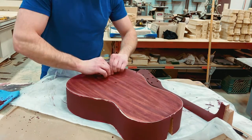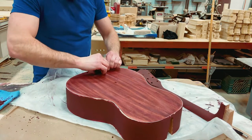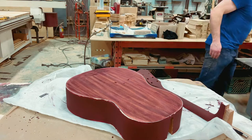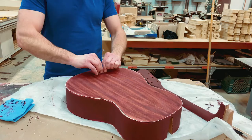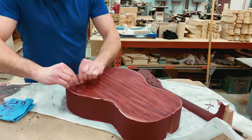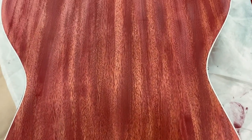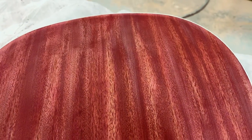That is how I like to start all of these, and it also helps me clean up the binding. So you can do this with a scraper as well. Personally, I'm not stellar at sharpening my scrapers. I don't use them all that often, and they are not at the shop here. I had to move this to the shop to let it dry properly because of the temperature. As I said earlier in the video, the temperature in my garage where I was doing the filling itself is pretty low. So this needed to be warmed up so that it could dry properly, and once it dried, there we have it. I did the scraping, and this is what we're left with.